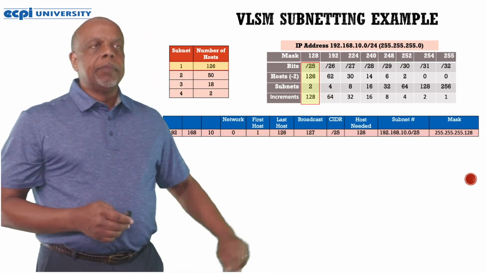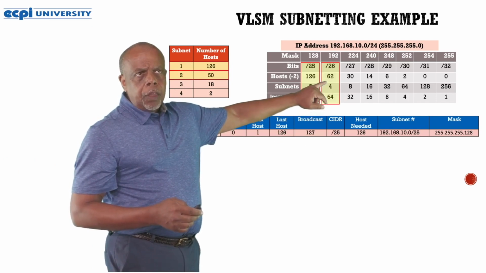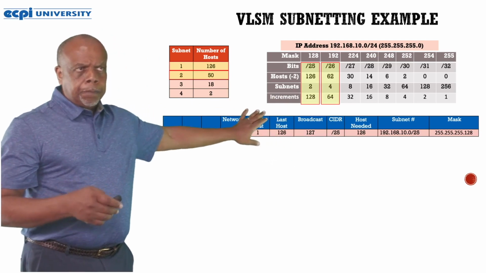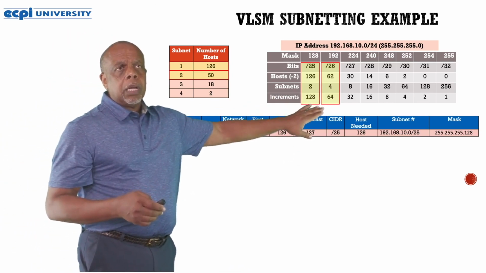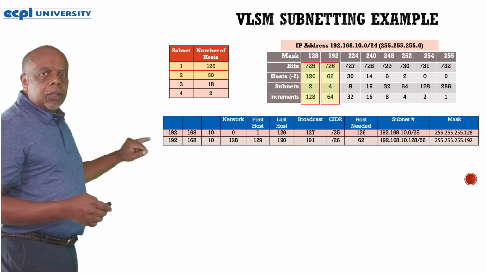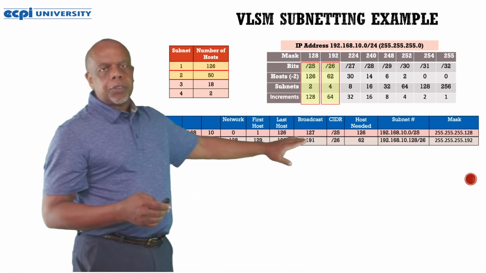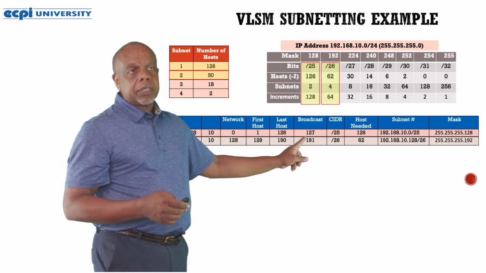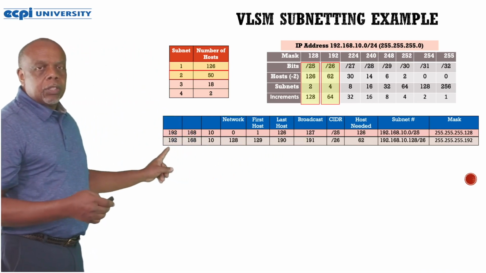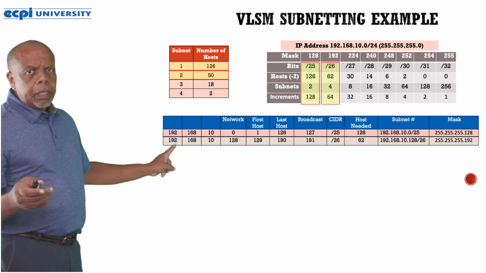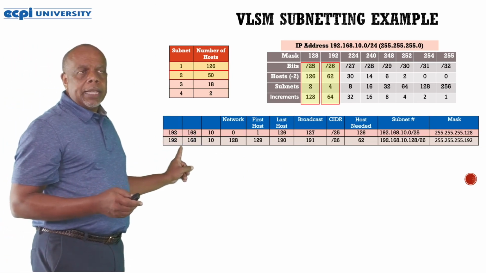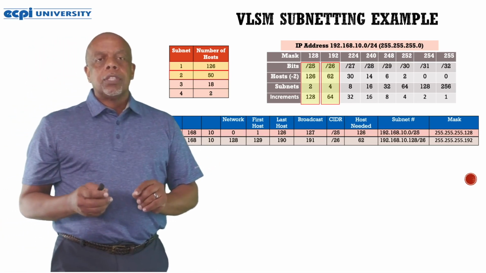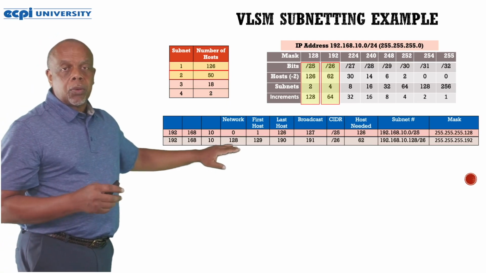Because of that set bar, that second bit. So for 50 hosts, I have to subnet at 64, or increment at 64, which now I'll start my second subnet where I left off with the first one. So if you look at the last usable IP address, the last IP address was the broadcast of 127. So that means that my subnet ID is going to be 192.168.10.128 for the second subnet. That's where it's going to start, 128.